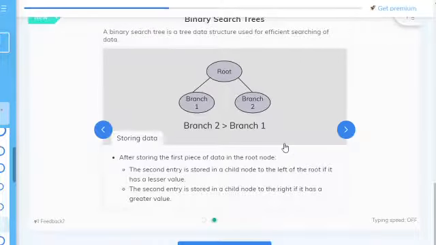Storing data. After storing the first piece of data in the root node, the second entry is stored in a child node to the left if it has a lesser value. The second entry is stored on a child node to the right if it has a greater value. So if this has a bigger value than this, it would be stored on the right.